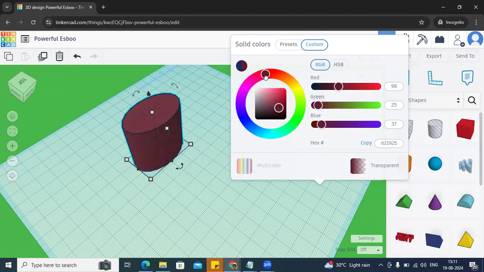You can see blue is automatically changing, green is changing. So that means color blending is also possible. You can also create this color, and this is called the hex code. This code starts with a hash, and this is the RGB code, red, green, and blue code. Okay, you can also do this. If I want to add a color, this color code is 196226.